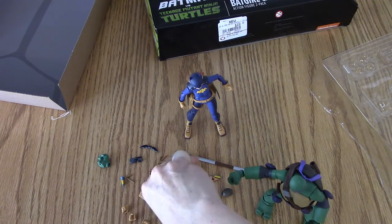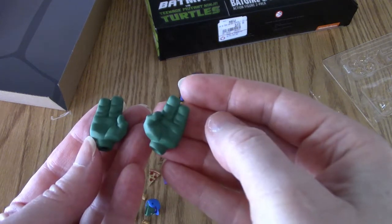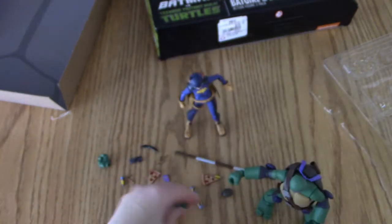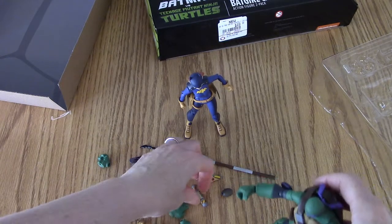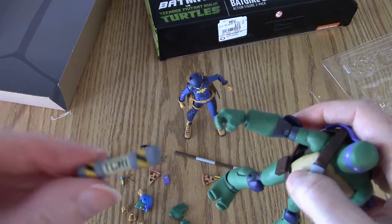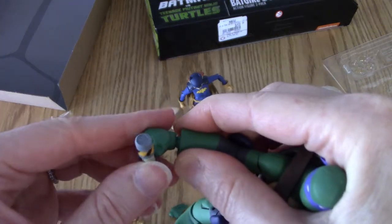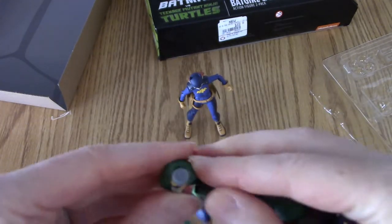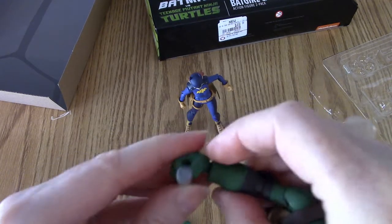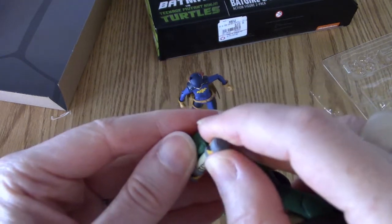Let's see. And then these have this approach. Okay. So then, oh, maybe he can hang on to this accessory. TCRI, it says on it. Let's see if that hand will grip that without coming off, because I am not entirely convinced I have it snapped all the way in.